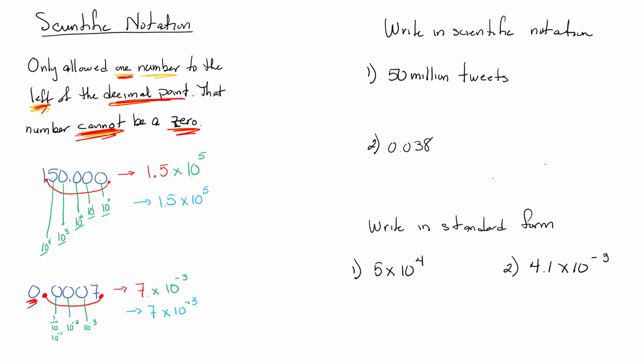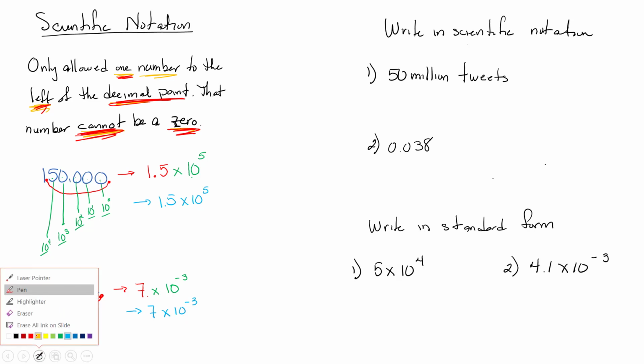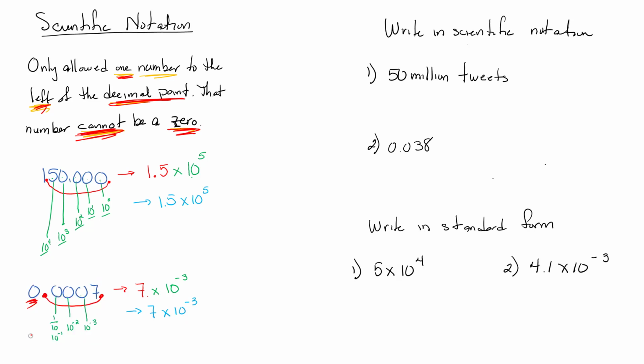All right, so let's look at these next 4 problems. Actually, the next 2 problems. They want us to write in scientific notation. The first one says we have 50 million tweets. Okay, I don't know who has 50 million tweets, but then again, I don't tweet. So, but we need to know how to write 50 million. You know you're going to write 50. Now, million. If I put 3 zeros, that's 50,000. If I put 3 more zeros, that's 50 million, isn't it? And you know your decimal point's going to be over here to the very right.